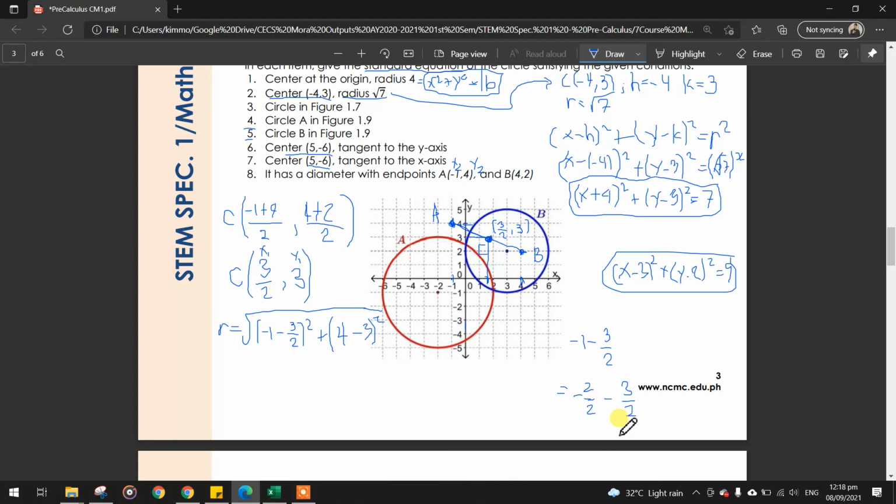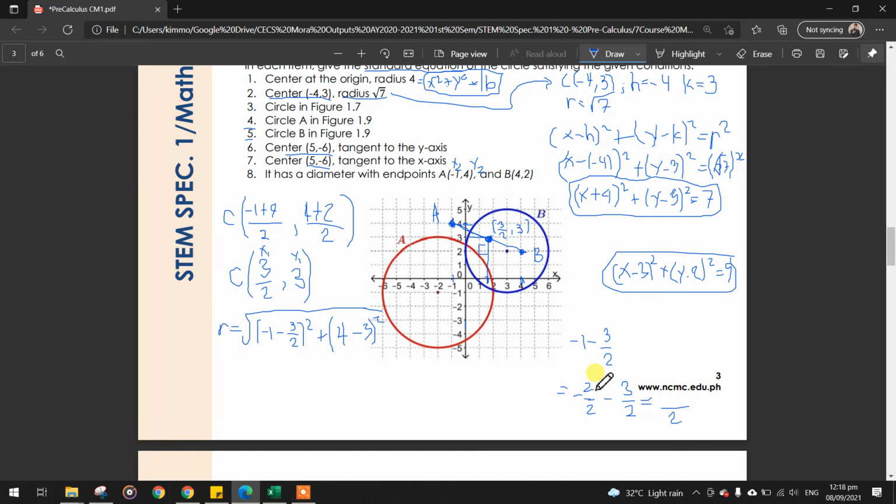Then, since the denominator of what we will subtract is 2, the denominator of 1 should be 2. So, for it to have the same value, the numerator should be equal to the denominator, right? Because 2 divided by 2 is equal to 1. So, it goes back to 1. So, negative 1 and negative 2 over 2 are just equal. They are equal. So, from here, it is easier to subtract since they have the same denominator. So, we can now write 2 at the bottom.